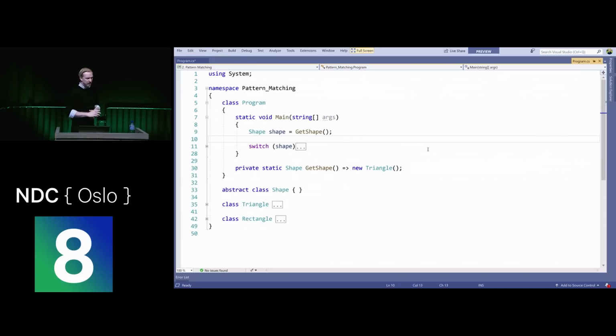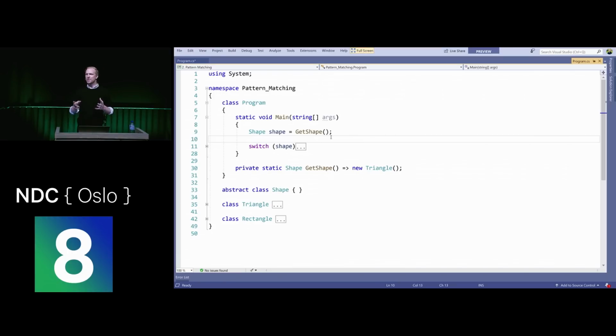So that's great. Pattern matching is a way for us to look at a given type, and then based on its contract or its traits, we can cast that into the correct type and use that as a local variable. That sounds very complex, but if you look at our shape here, in my application, my shape can be either a triangle or it could be a rectangle.